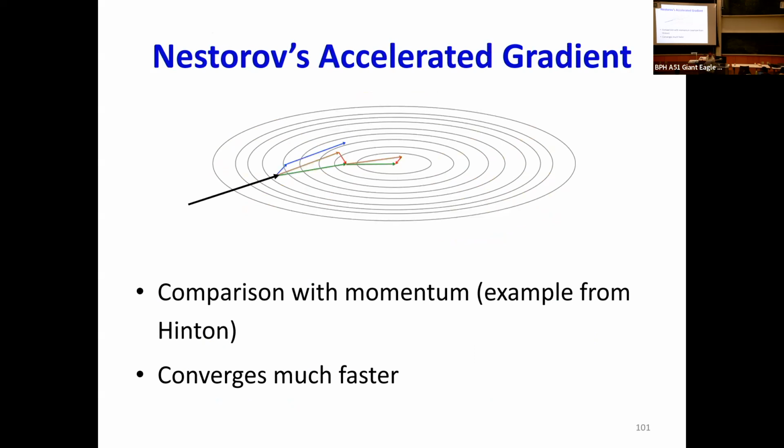This was the picture from Hinton that I showed you in the last class. First, we agree that the momentum methods are going to be almost critical when you're performing incremental updates. Then second, we see that if you're just using regular momentum, then if you were here, you take a step against the gradient, then add in a scaled version of the original step, which would take you here. If you're using Nesterov's, you would extend the previous step and then take a step against the gradient. So that would be the net update. Then in the next step, you'd extend this green line and then take a step against the gradient, which brings you to the new one, right? So you can see that Nesterov's method is actually going to be, at least for convex functions, far more optimal.